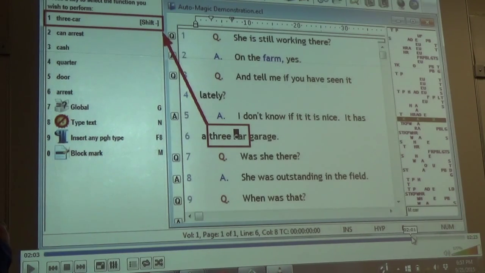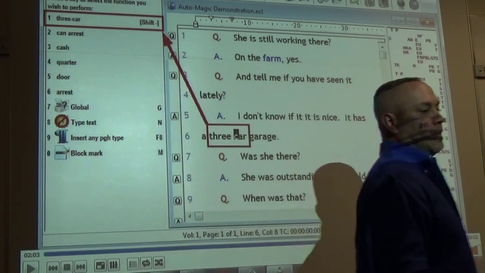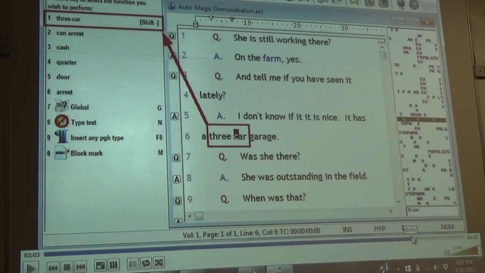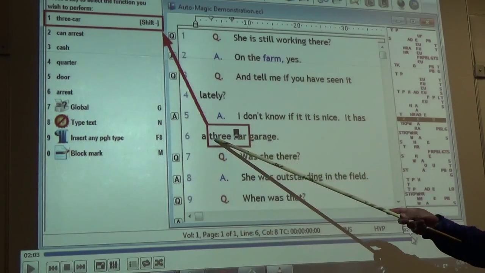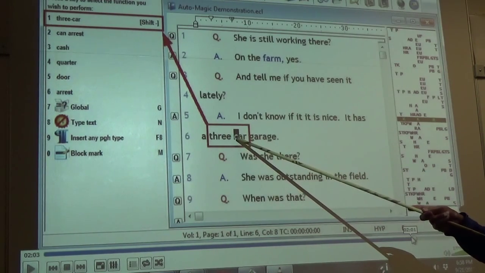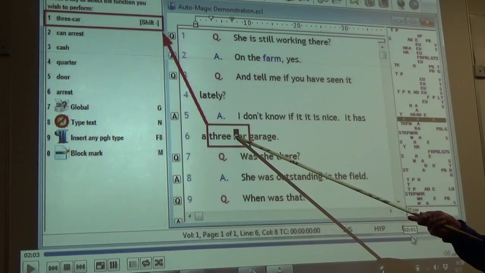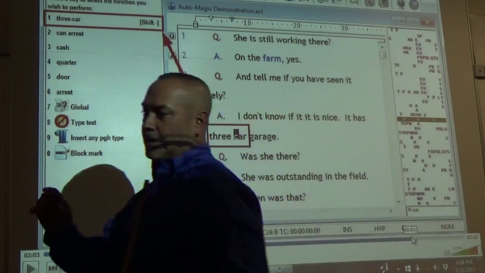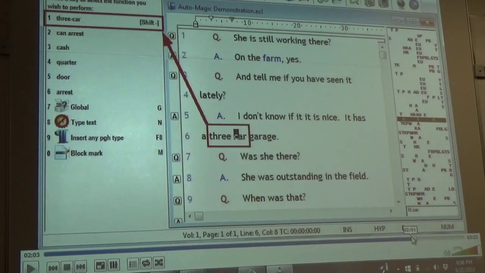I tried here, and it doesn't hyphenate. So I put it on can, and then it doesn't work. Oh, yeah, so it has to be the word here. If it's a 3-car garage and you want it hyphenated, put the cursor on this word here, and then push shift dash.